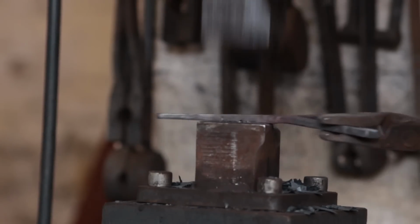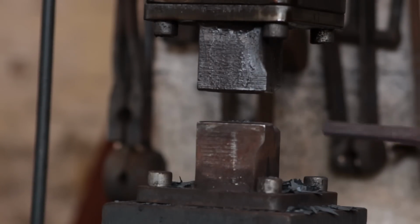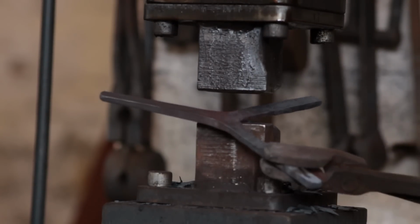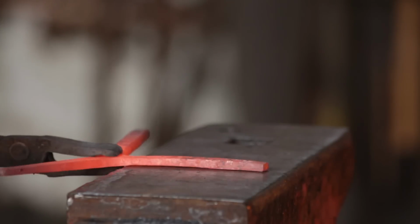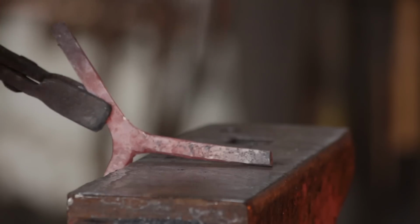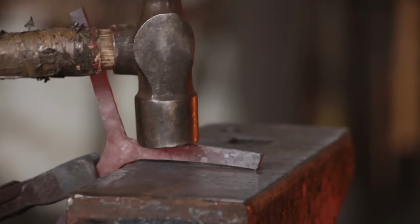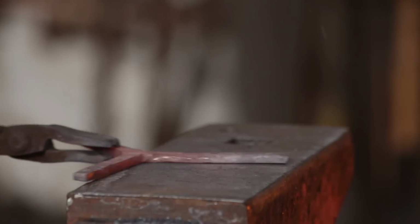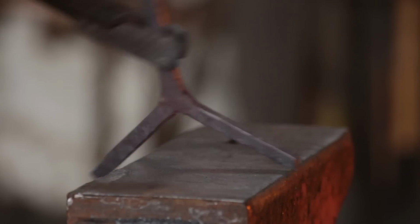So as you can see, I did that leg in a single heat. It's only roughly forged a section. As long as it's to the dimensions, I'm not really too bothered. Give everything a bit of a straighten. Make sure the legs are all at the correct angle, because there's a good chance that they won't be, especially if it's your first tripod. So it is noticeable if one of the legs is off by a few degrees.